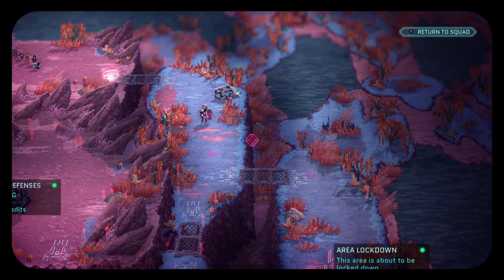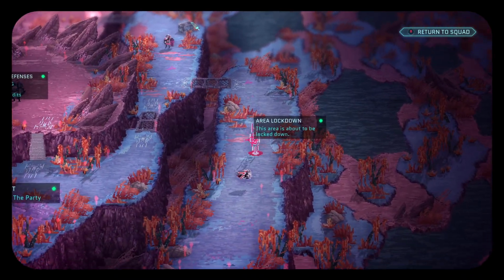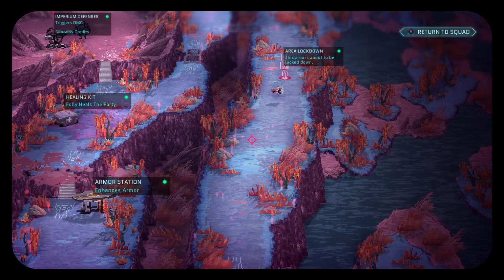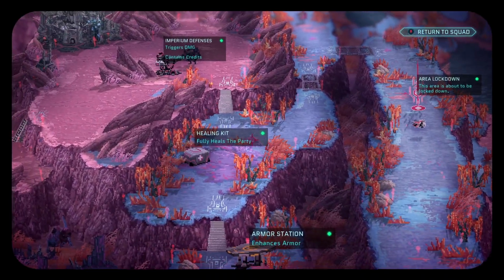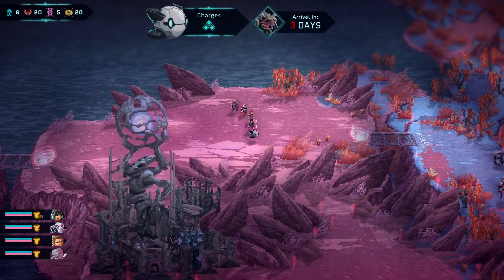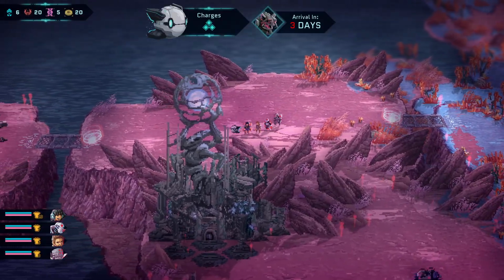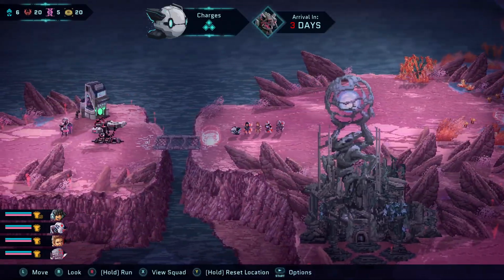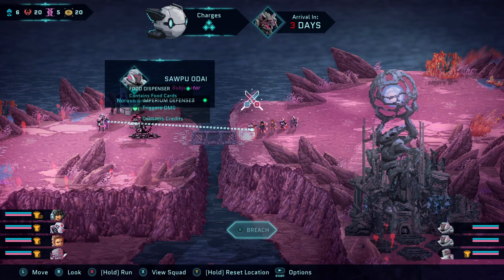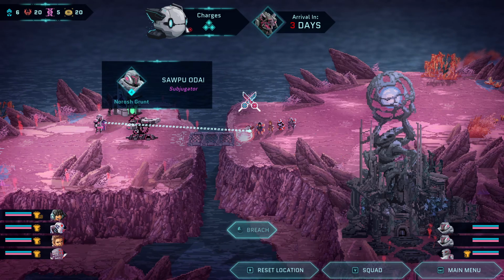So with that, I am going to... That's a common crate. This area is about to be on lockdown. See, this happens, so that's basically like get there or get square if you want whatever's over here. I don't know if I'm just going to head this way because I don't really... Well, actually, no, I lied. Sure, let's go this way. I don't know what that Imperium defense does. So when you get to one of these bridges, you can see that little combat symbol in the middle right there. It says breach. It'll use up one of these charges on this little robot right here.